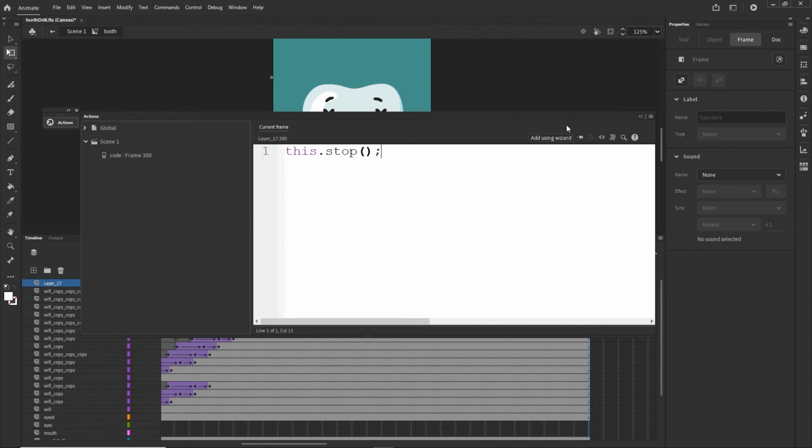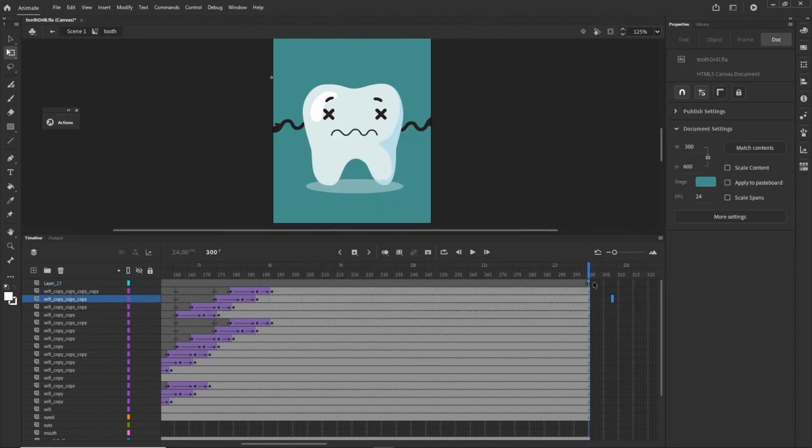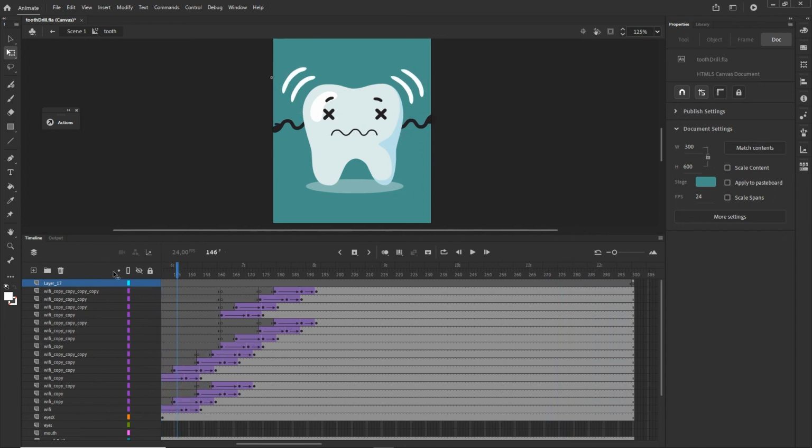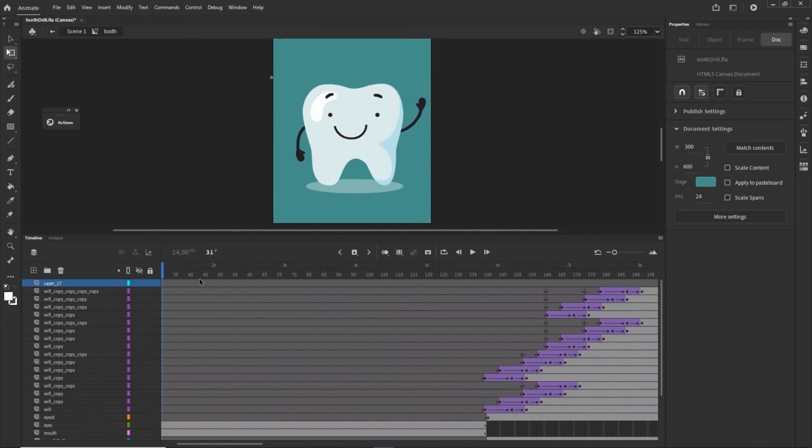Right now if I choose actions and paste it in here like so, I'm going to have the A automatically in here, but you can make it at the beginning and then drag it to the end, it depends on you. Right now if I hit Ctrl Enter, this animation is going to play, and after one loop it is going to stop. So it is going to be playing like so, and then it is going to stop, and nothing more is going to happen.